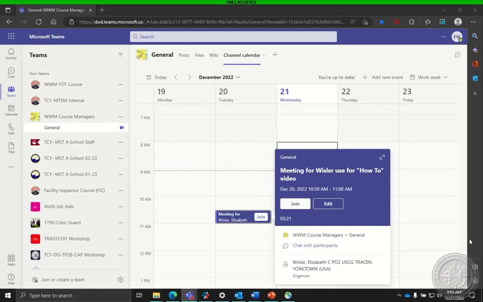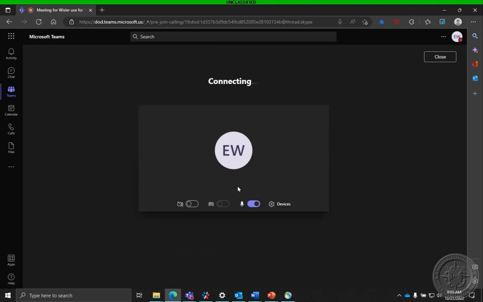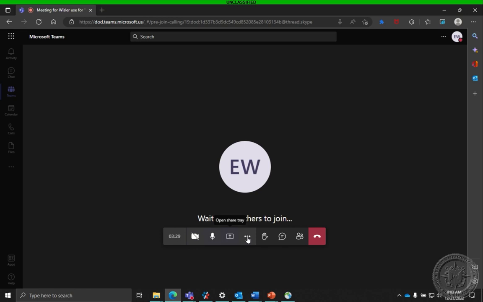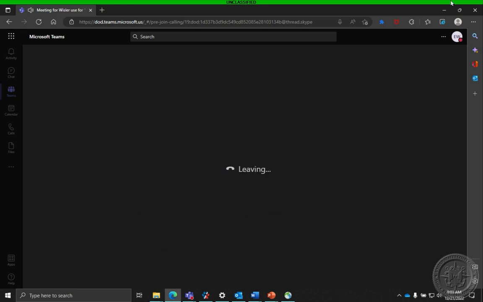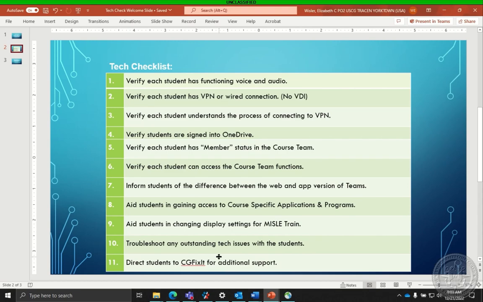Within the web version, it will look a little different, with all of the features being across the bottom. So ensuring students understand the difference as you walk them through the functionalities.